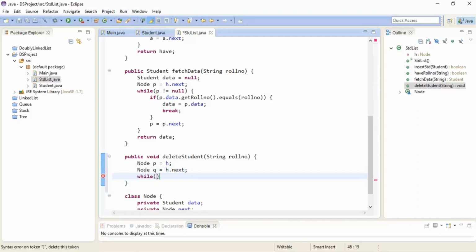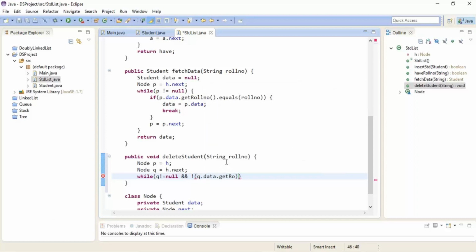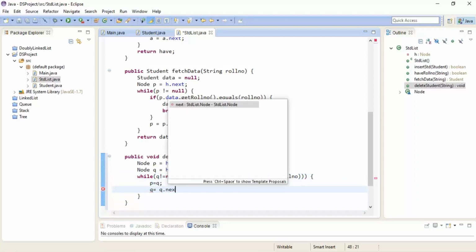Alright, inside this while loop I need to check if q not equals to null and not q dot data dot get roll number dot equals roll number. Alright, then p equals to q and q equals to q dot next.